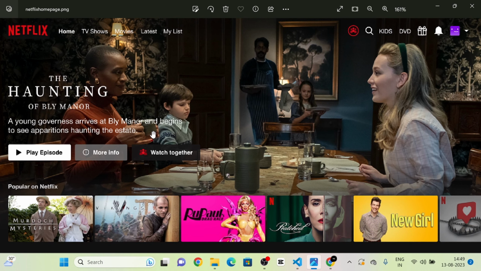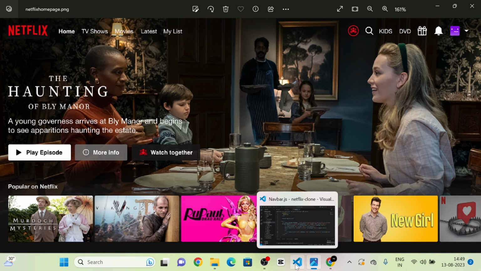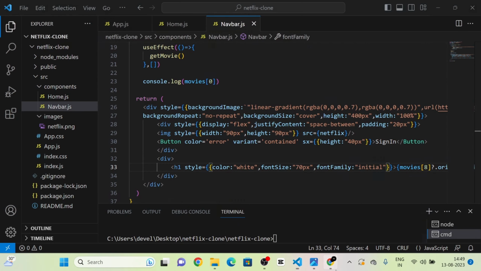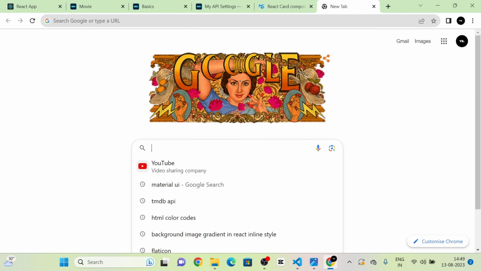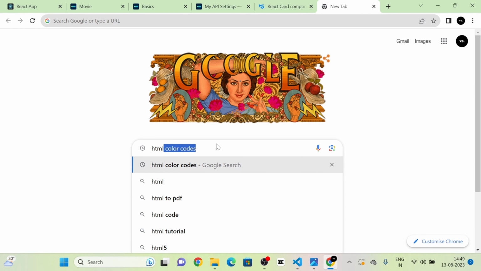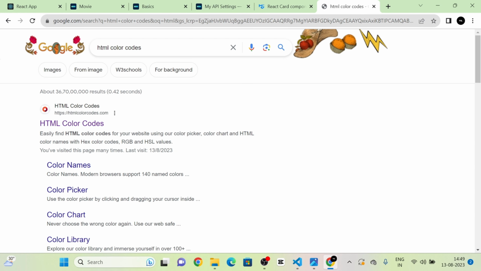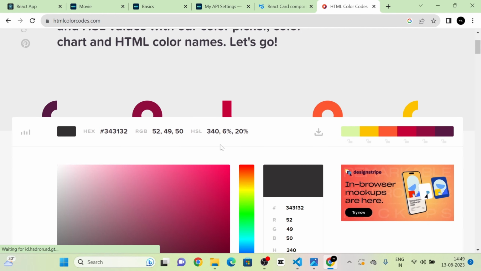And also I'm going to give the color. Next I'm going to give the color as a light gray. So I'm taking the HTML color codes and I'm choosing a light gray color from the given colors.